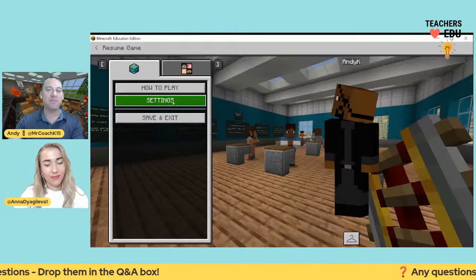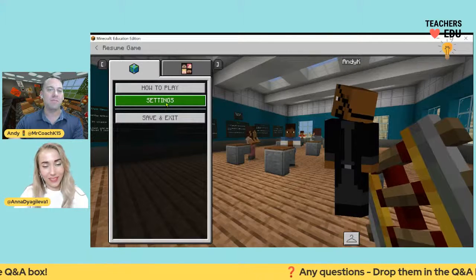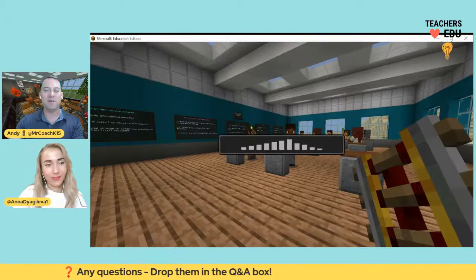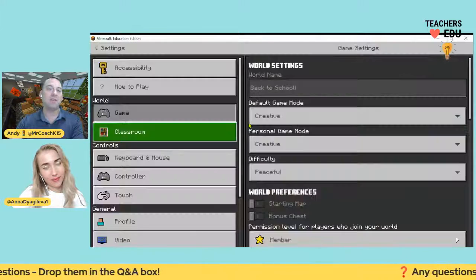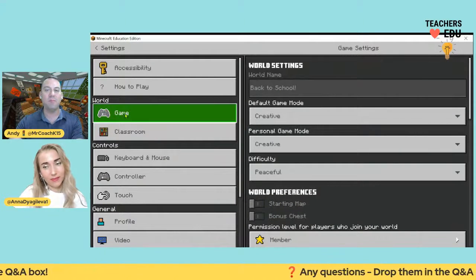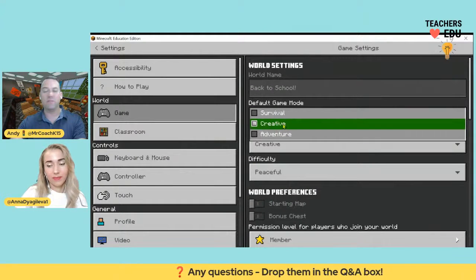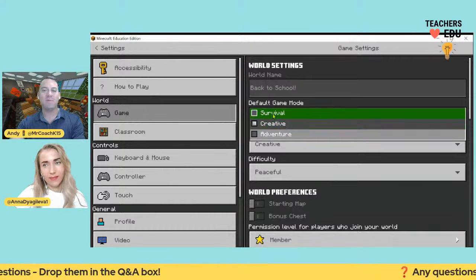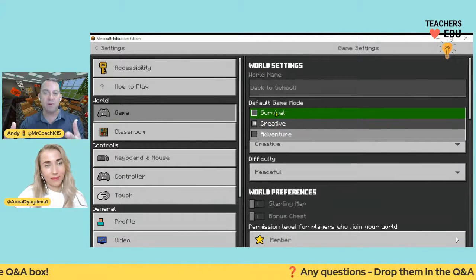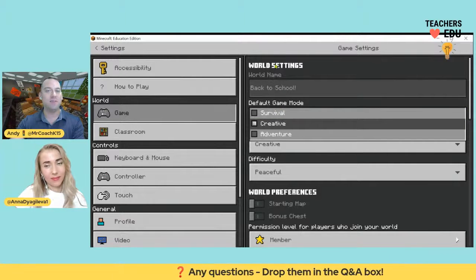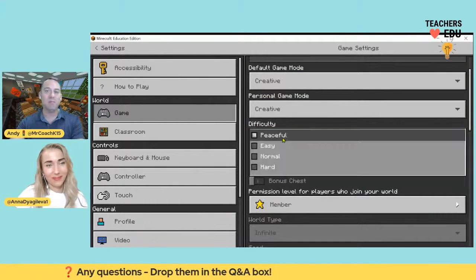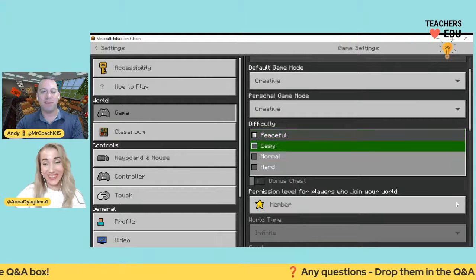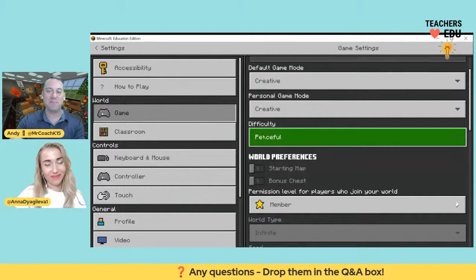So first off, in settings, we have a really great feature in here now in Minecraft, and it's within Classroom. So we have our world, we have our game settings. Creative means that you can fly, you can have endless items in your inventory. Survival means that you have to truly craft and build everything. You have to eat and do all those things to survive. The difficulty, peaceful, means there are no creepers or zombies and all that stuff. But then you can increase that difficulty. So that's what that part is.